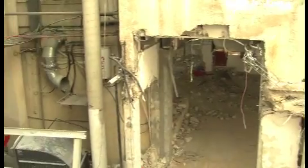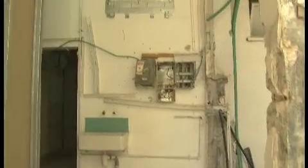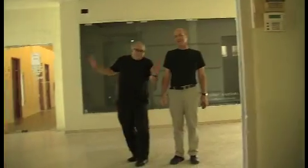Where I'm standing right now is going to be the chemistry lab. All the things that were spread for years in corridors and little rooms are now going to be collected into one professional laboratory for the chemical engineering department. And next there will be a cosmetic lab. So here is the next fundraising mission to equip these labs, but we're going to build them this summer.